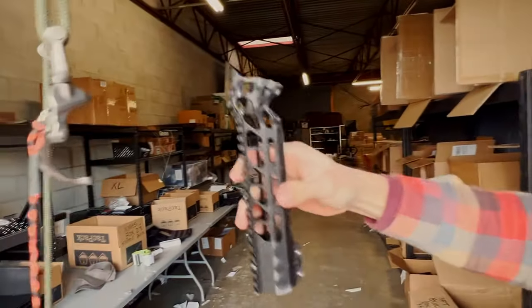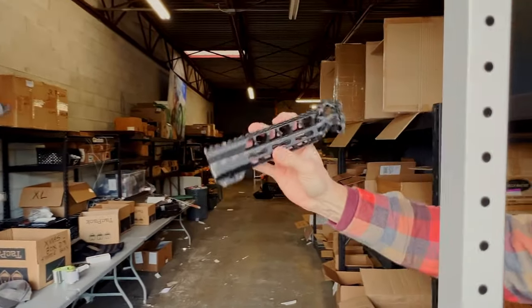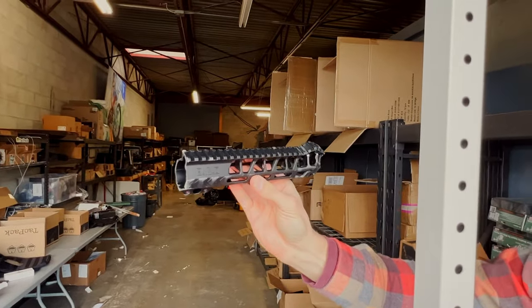But you know what? I'm overall really impressed, always impressed with Battle Arms Development. Yep. So we love them. Yeah, really good stuff.